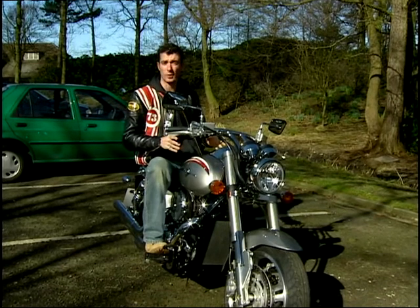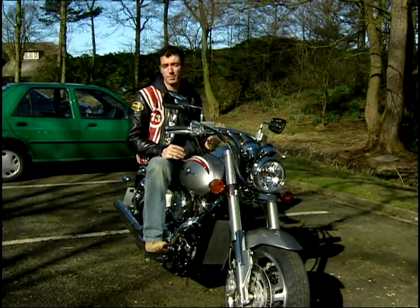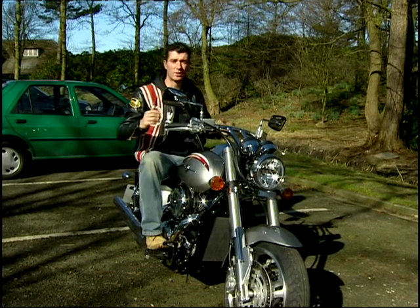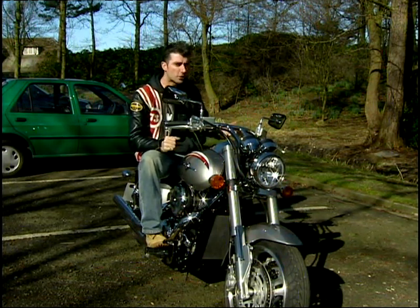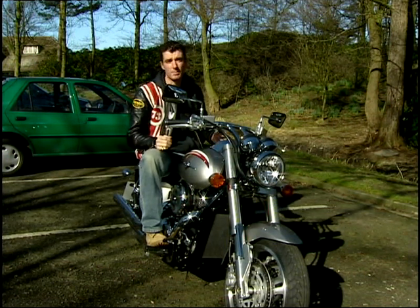But outright performance isn't everything, and the fact that the Mean Streak is actually basically a VN 1500 underneath all its dressy clothes is no bad thing, because the VN is a very capable motorcycle indeed. The gearbox is nice and light, so is the throttle. The brakes, which have actually been beefed up on this, now give you plenty of stopping power, actually a little too much for those forks on occasion, so you might want to be a bit gentle with them.